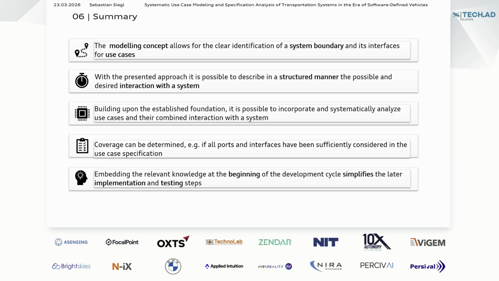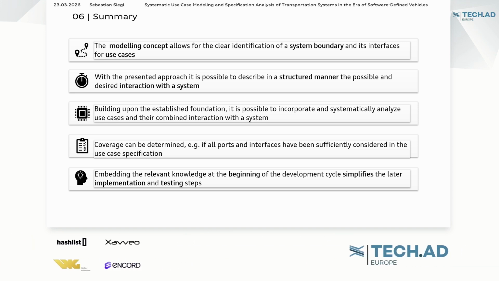So, the era of software-defined vehicles. What is important to stress again is that after the SOP there are many more SOPs, and for every SOP you must be sure that your specification, your use case description, your capability specification is still consistent for every update cycle. So it's very important that you have a method to keep all these artifacts in the development process consistent. This is a method to do this.